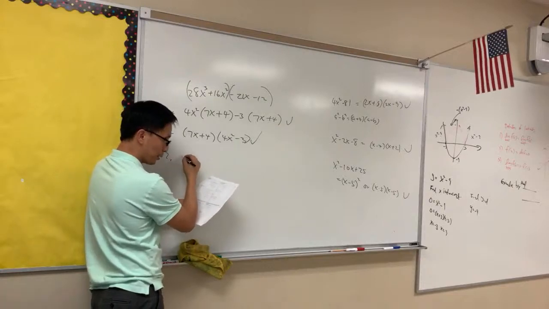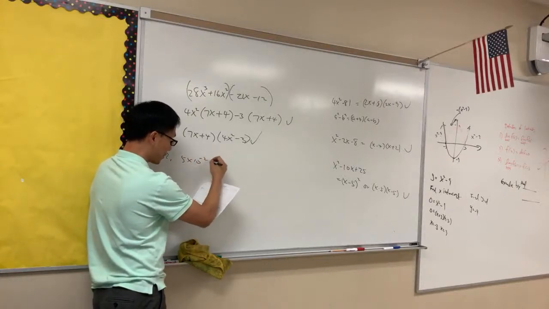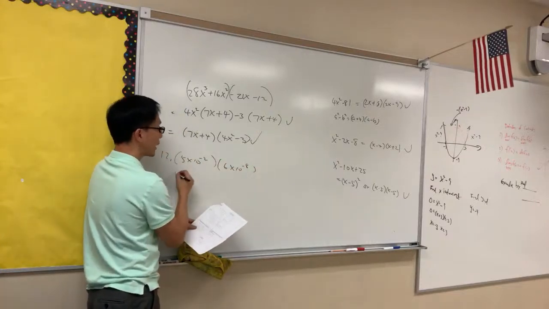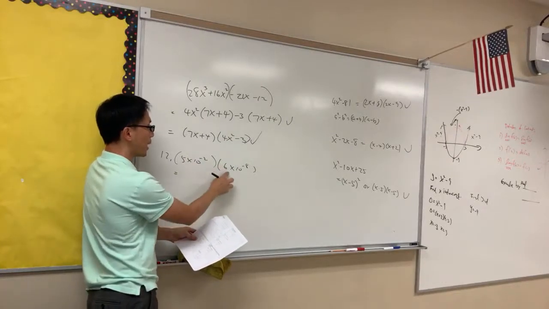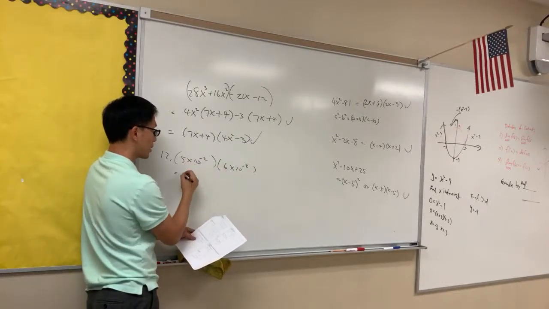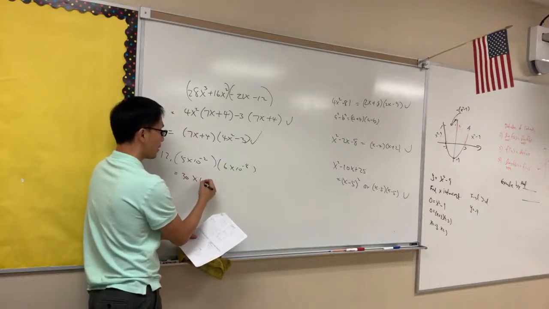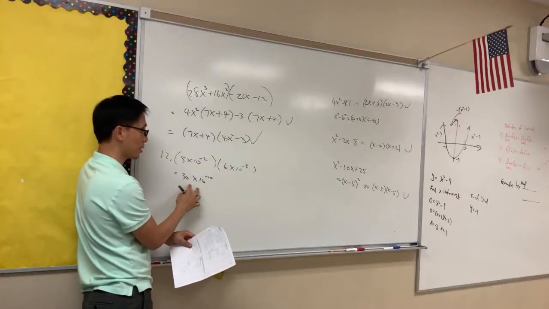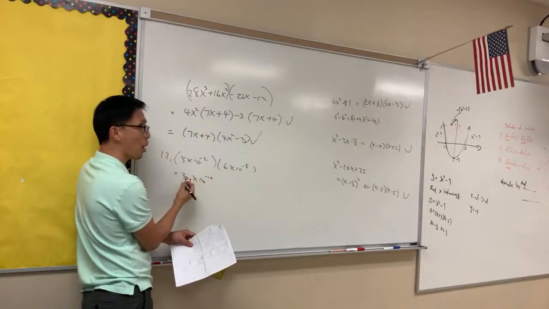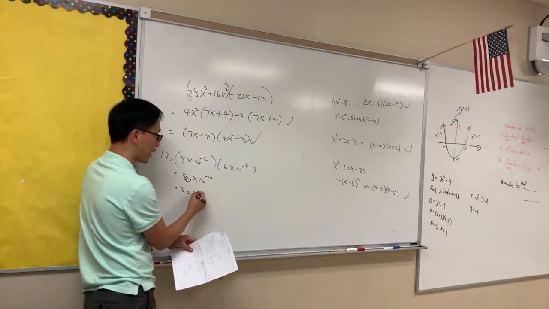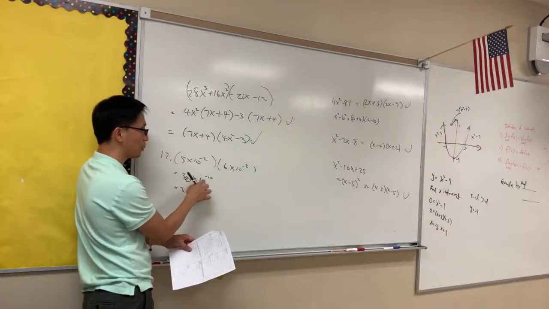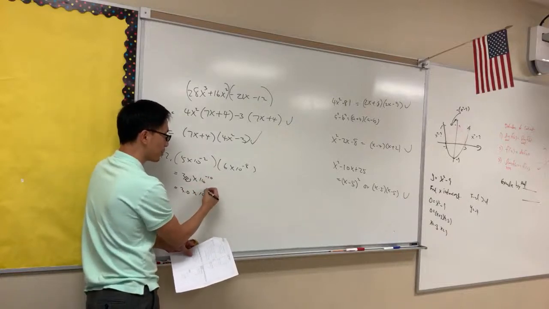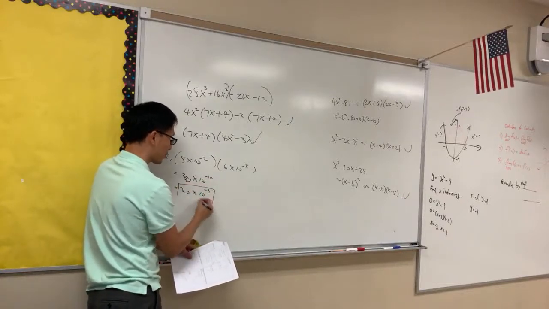Number 12. 5 times 10 to the negative 2 times 6 times 10 to the negative 8. Okay, if you got here, you just multiply those 2 together. 5 times 6, give me a second, 30, times 10 to the negative 10. This one doesn't give you credit because that's not scientific notation. You need to make this value smaller, so it'll be 3.0 times 10 to the what? If this becomes smaller, what will happen here? It's bigger, so you're going to add 1 here. So negative 10 plus 1 is negative 9. So that gets you 1 check mark.